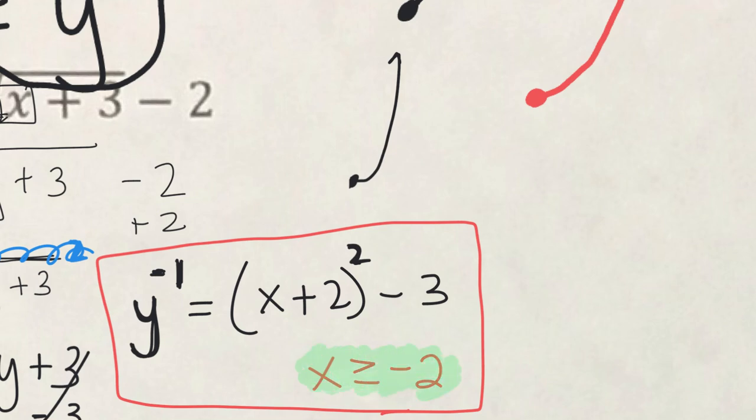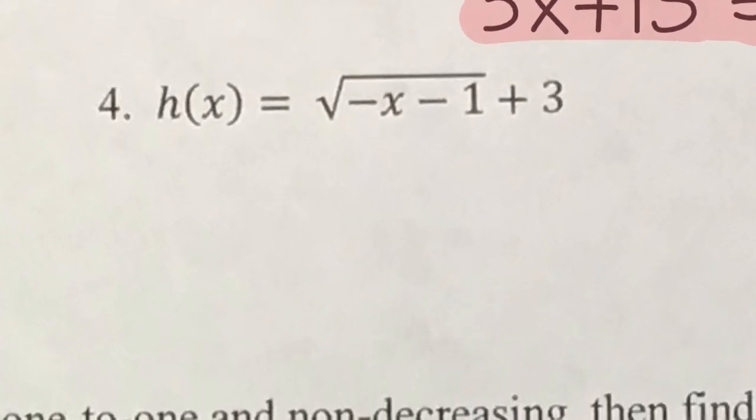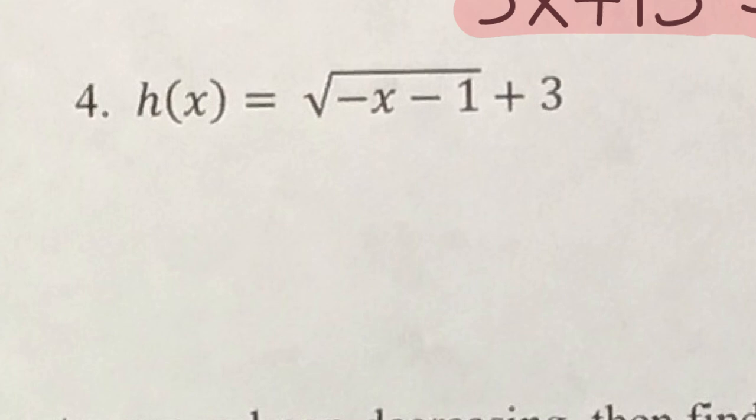Okay? And this is the part that you need to remember for your test. Anytime you're figuring out an inverse of a square root, the inverse of a square root is a quadratic. But you can't have both sides of your quadratic, so you have to restrict the domain to only the right side in this case. Okay, so let's see if we can apply that same type of idea to number 4. Find number 4's domain and find number 4's range. Actually, let's just find the range. Let's just do that. What is the range of this function?